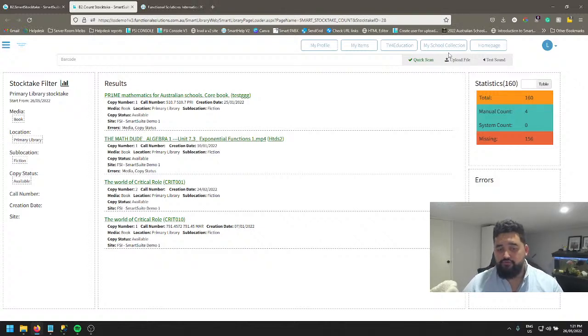You can definitely export that scan file, upload it here, as long as it's in a .txt format. The system will count those for you. Any errors that appear will appear on the errors section here, and then you can adjust them as you go, or once it's fully complete you can do that as well.